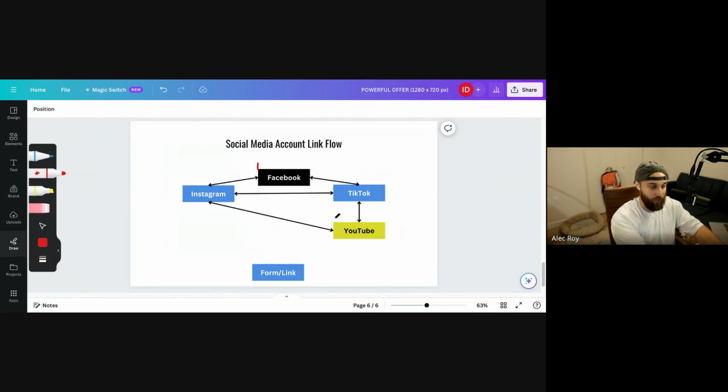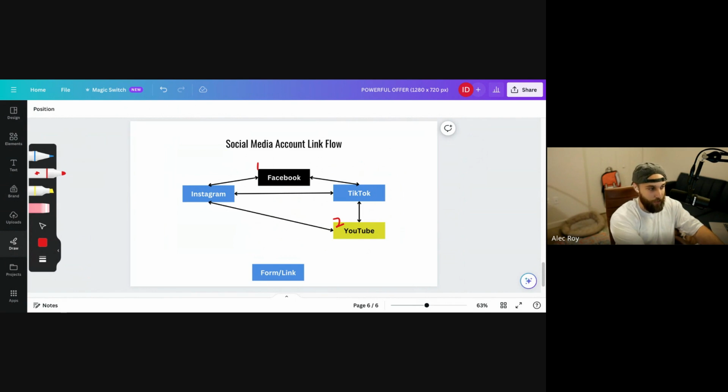Number two, chronologically speaking, is YouTube. Why YouTube? Because on YouTube, you can host your VSL. So you can put in your bio, hey, how I took somebody from X to Y in Z days, and you can have a link straight to a YouTube video. So YouTube is going to be your long form indoctrinating content. The rule of seven, if you remember the step three training.